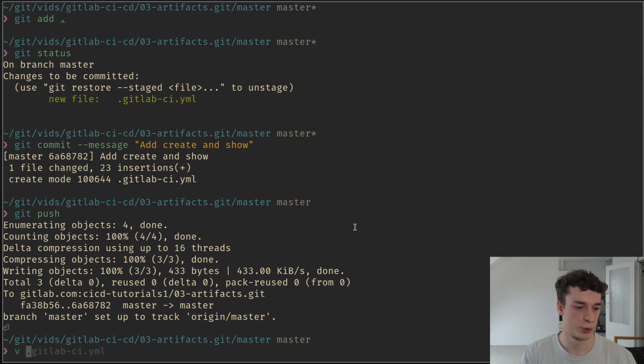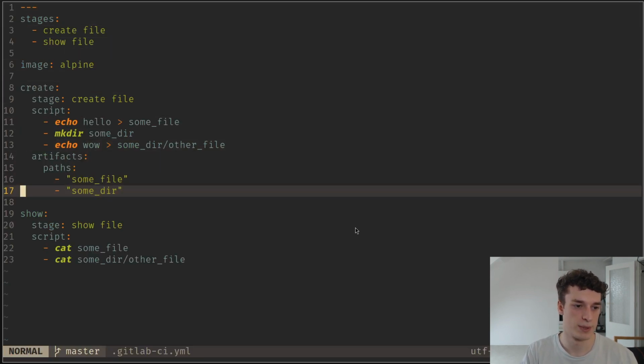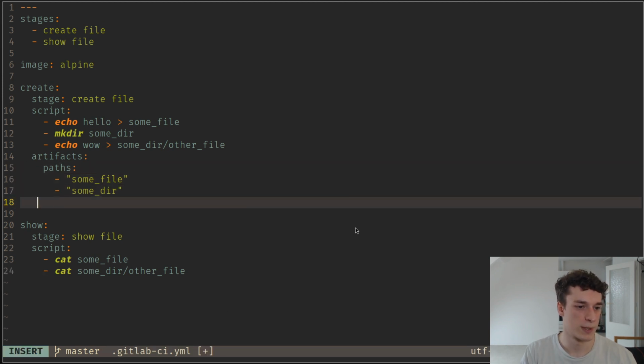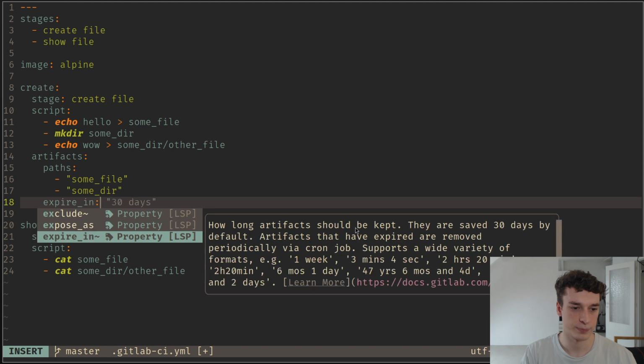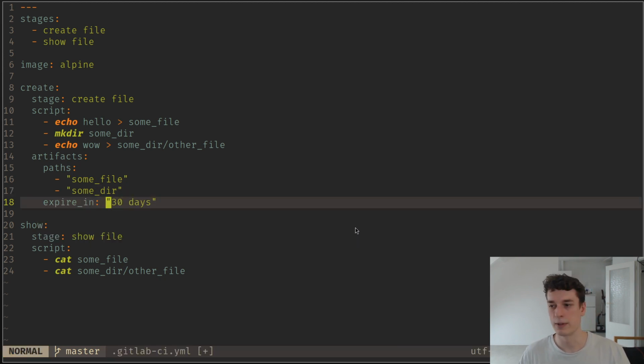Now I want to show you some options that you can have with artifacts besides the path. One very useful option is expire_in. For example, like this, 30 days. I think by default, it will use the global expiry. So if your administrator sets the expiry to 30 days, it will use that.